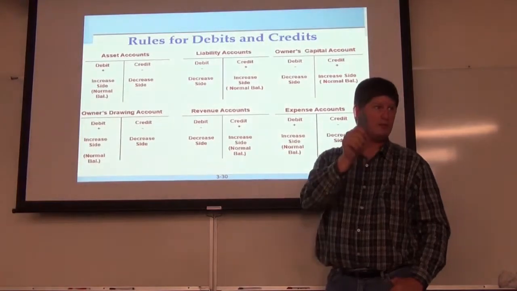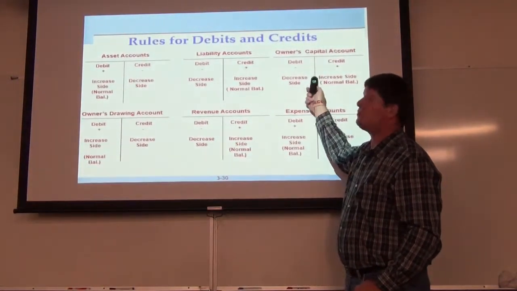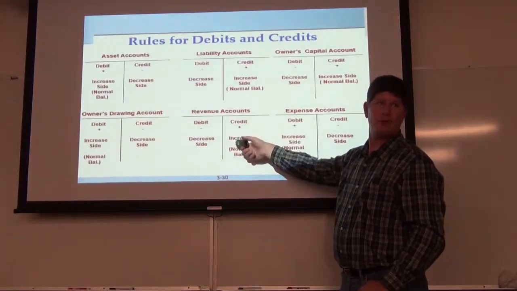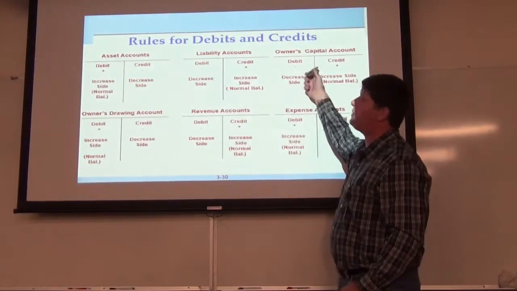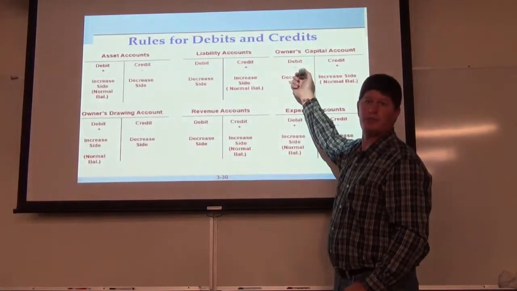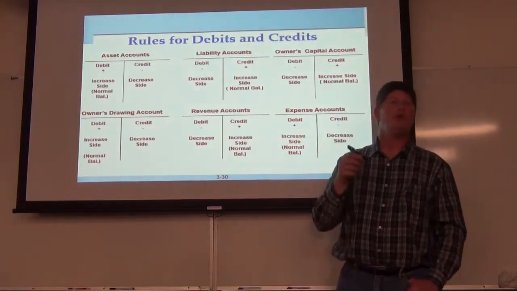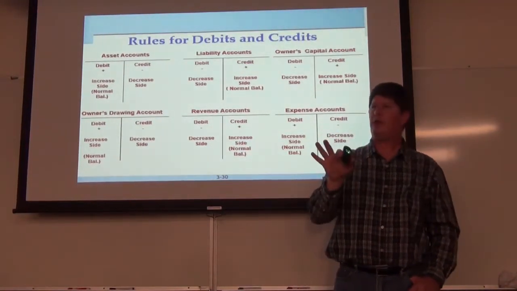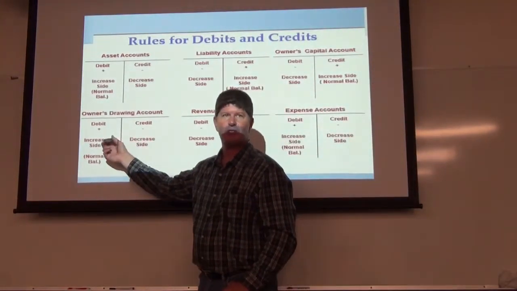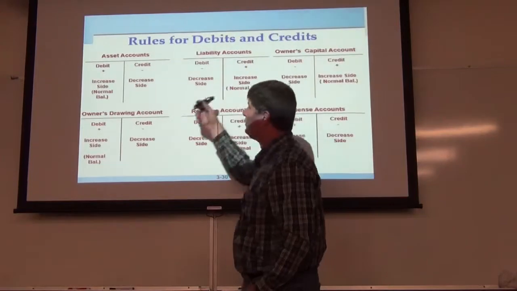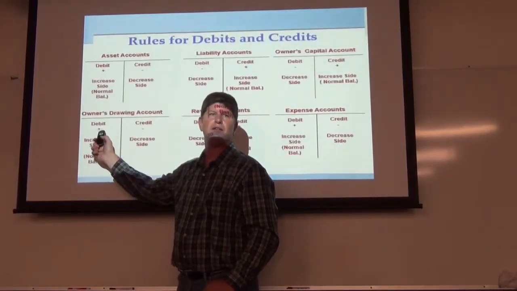There's one that I haven't shared with you yet. Part of owner's capital, you guys remember that revenue and expenses are a subset of owner's capital, right? Because they get calculated in net income and it rolls up into owner's capital through the statement of owner's equity. If the owner takes money out, it's called a draw. We all know that, but we give it its own account. So this is also part of owner's capital, but the owner's drawing account increases on the debit side.